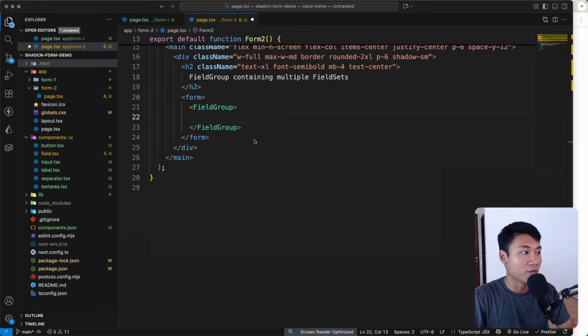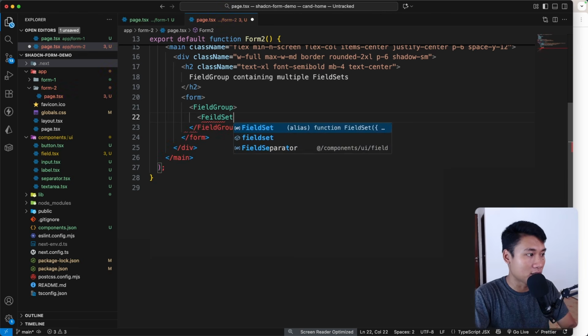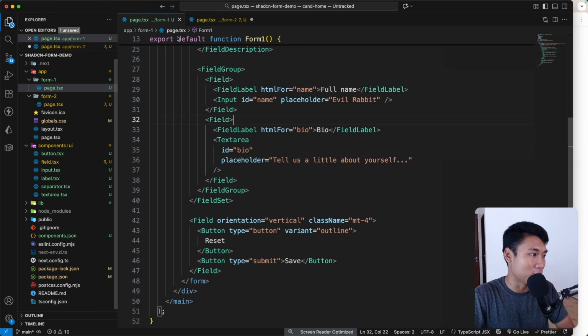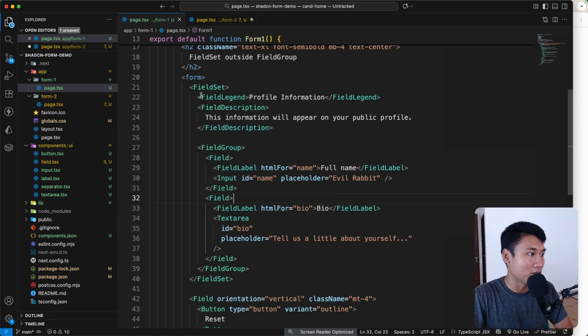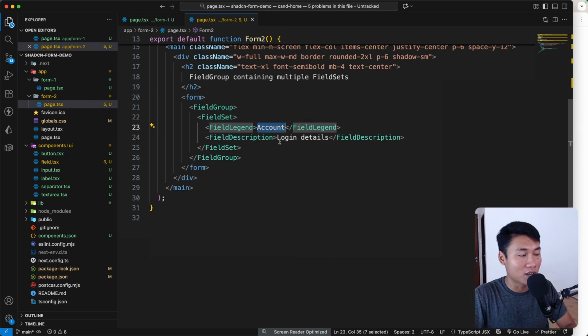And then inside the field group, basically we have multiple field sets like this, field set, right? And then of course I'm going to put the field set label, and then what the name, I just forgot that. Inside the field set, we have the field legend and then field description, right? So I'm going to paste that right here. The field legend is account. The field description is login details.